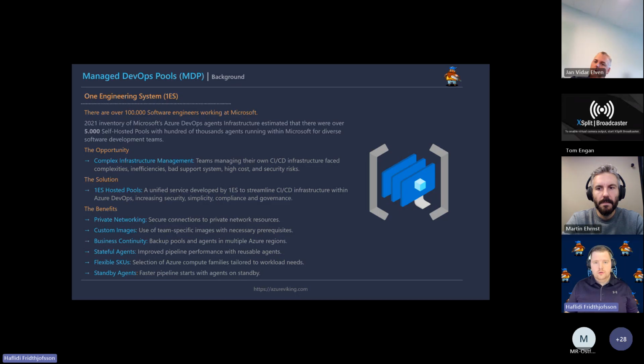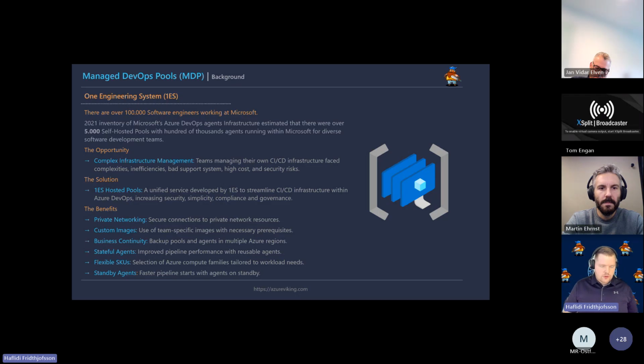You could use your own custom images with a lot of pre-installed software to use in your application building. They were able to use backup pools in multiple Azure regions. If one of the Azure regions went down, they could use another Azure region to spin up an agent and then go on with their pipelines.